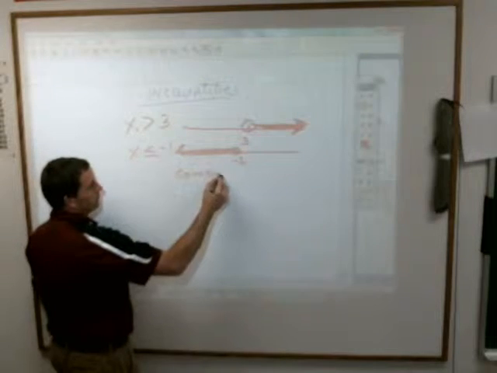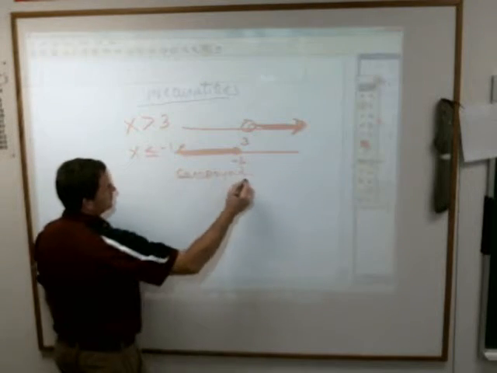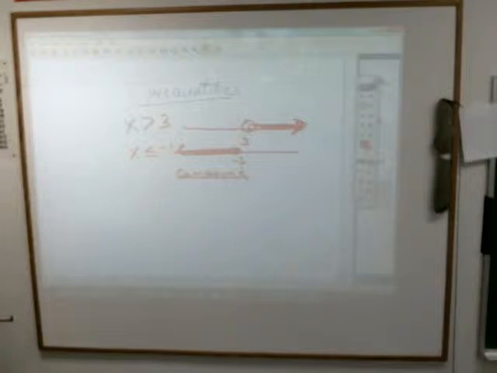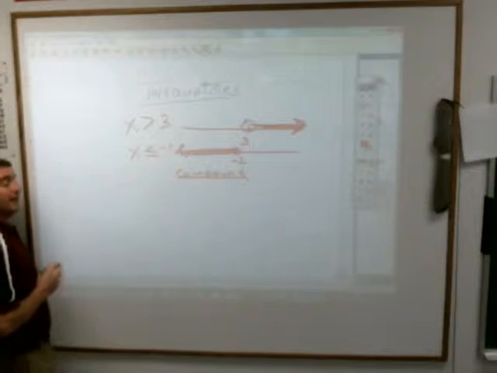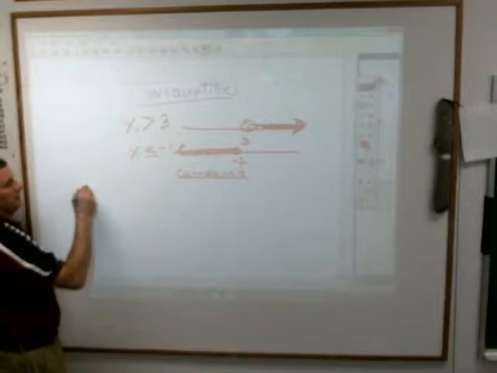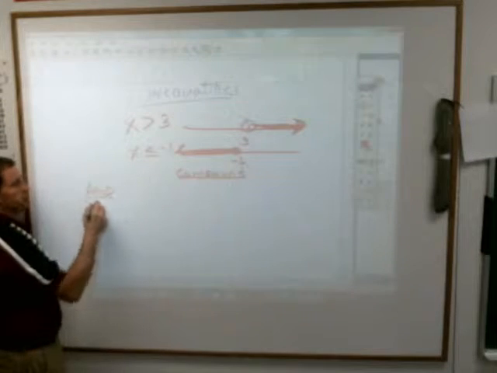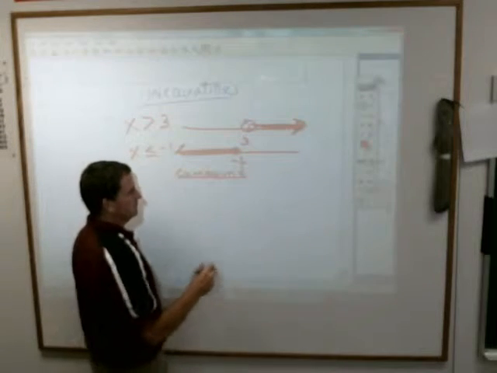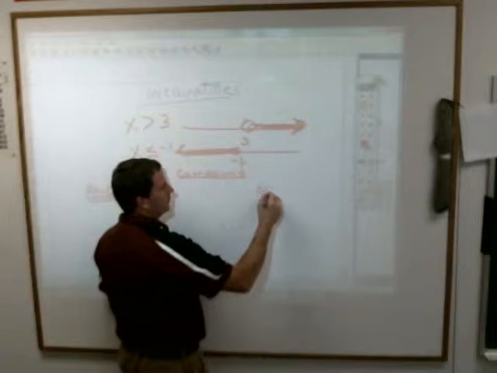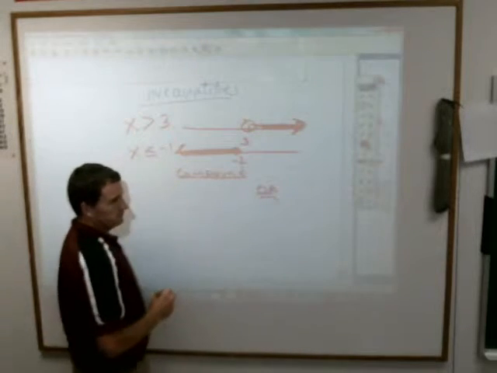Inequalities. And really not so bad. What it is, it's putting two inequalities together, and they can fall in two categories, children. They can fall into the "and" conjunction or the "or" conjunction.